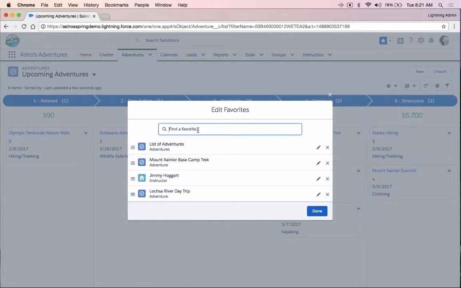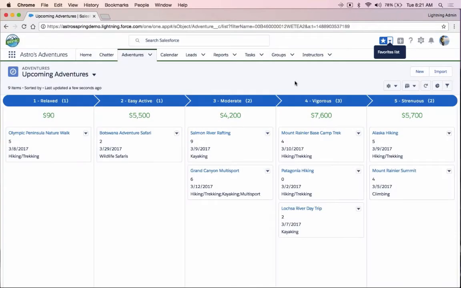And if you're starting to have a lot of favorites, like I have a lot of records that I favorited in the Salesforce that I use at work, I can search within my favorites by just doing find favorite. That's a really handy tool as well. I know for me it's replaced a lot of bookmarks and places that I was going back to find records. And that's really useful because no matter where you log into Salesforce, you can access your favorites, whereas with bookmarks, if you're in a different browser or a different machine, you may not have access to those bookmarks. Exactly.